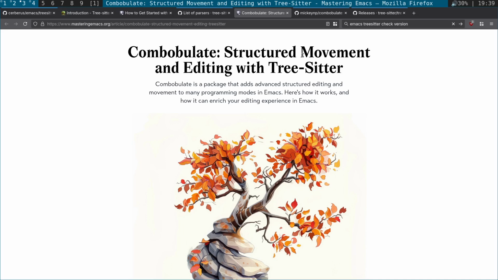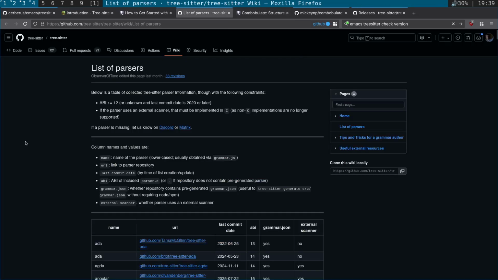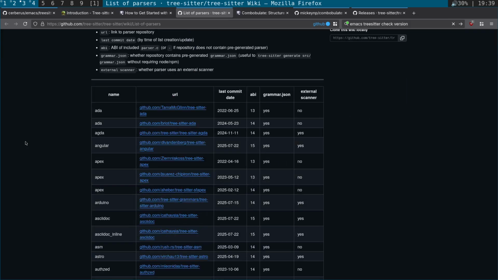So what I'm going to do is take you through what I've managed to figure out so far with these packages and setting this up on Debian and NixOS. Now, what I want to mention is you have different parsers for Treesitter, so it can generate a syntax tree for different languages, and this is a list of all the languages that you can set up.